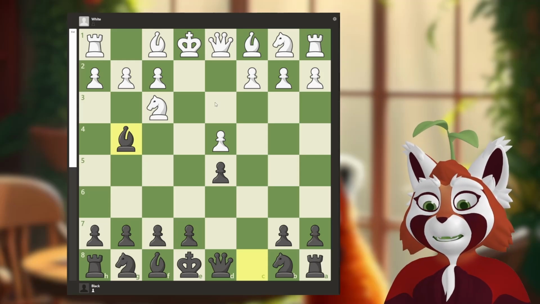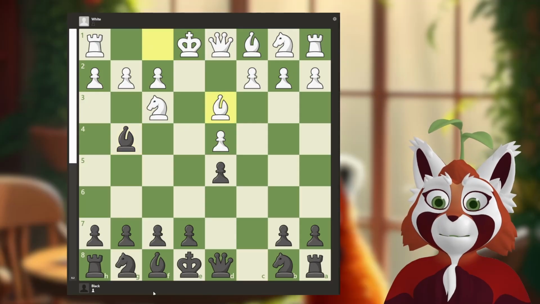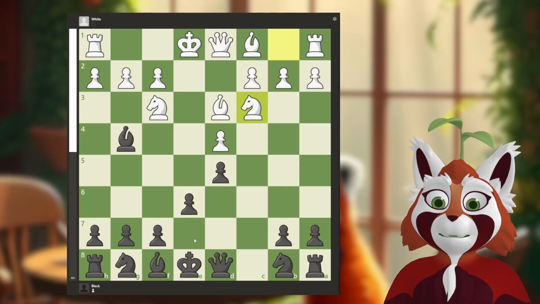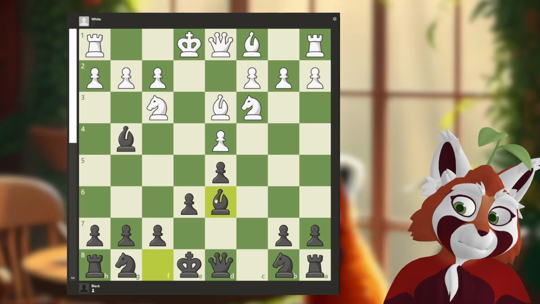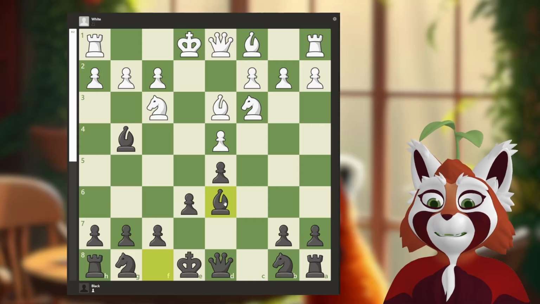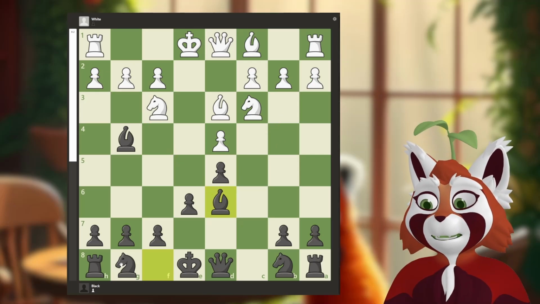If our bishop isn't threatened, though, we want to just maintain this pin as long as possible until it is threatened. So from here, perhaps they play the move bishop to d3. We want to always close up the pawn chain on e6. They can do some developing moves. We want to develop our king side so that we can castle as soon as possible. And in Caro Kann setups, the dark squared bishop usually wants to go to d6. This is the best square for it, just to give it all the most control of the board. It's a very versatile square.